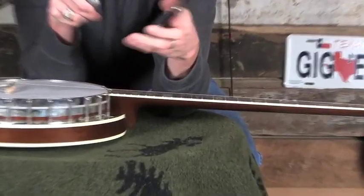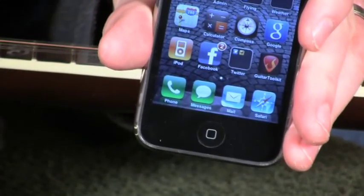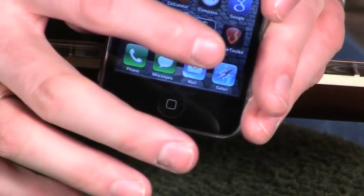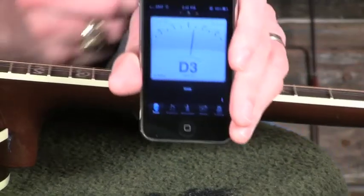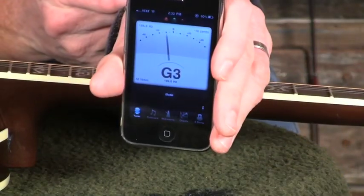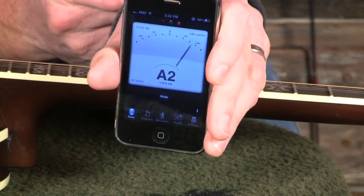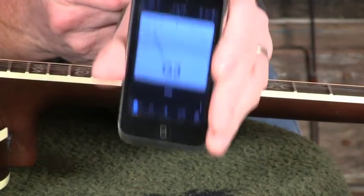I did this in my guitar video as well. But I want you to look at the icon there in the bottom right, the little red pick that's on fire there. Okay, it has an incredible tuner on it, okay? Not only does it have a tuner, but it also has a metronome with a tempo tap pad, as well as chords, a virtual neck that you can strum. So this, I use this several times a day.